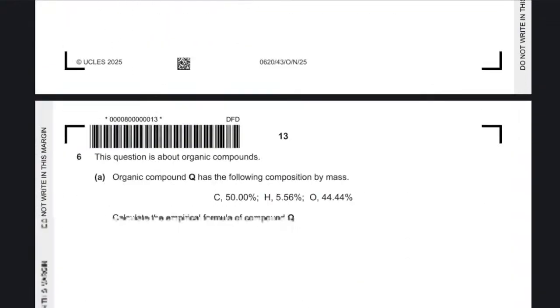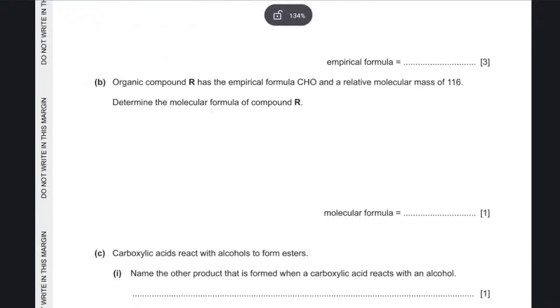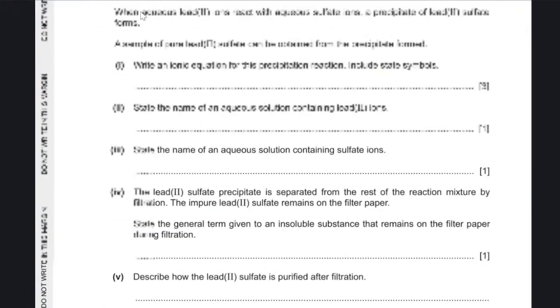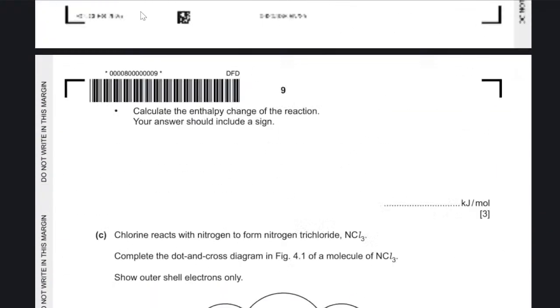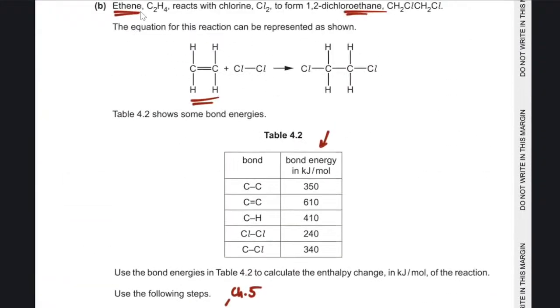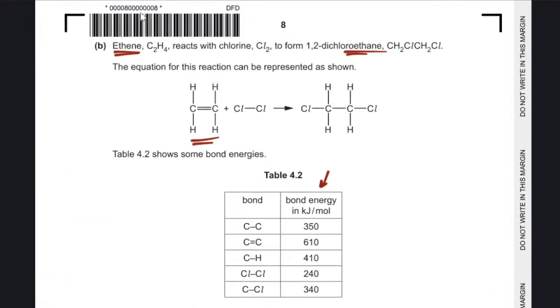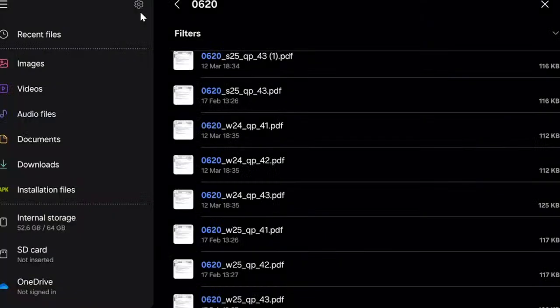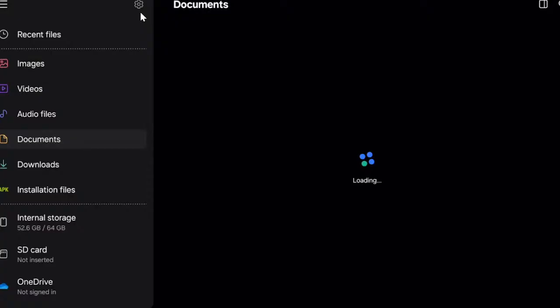Molecular formula, empirical formula, products and catalysts and reactions. This is now organic chem, but not what we were dealing with. So anyway, chapter 5, chapter 6, I'm going to find you. I want you to promise it right now. Say chapter 5, chapter 6, man, I'm going to find you in the test. Even if you hide in organic chem, I'm going to find you. So let's see now what you guys should know.